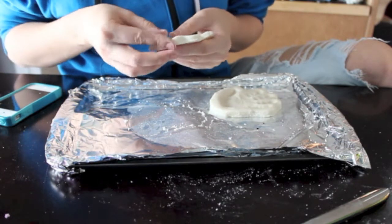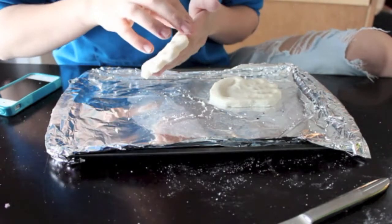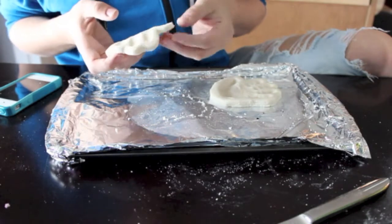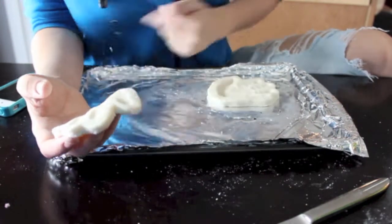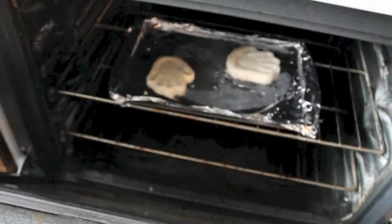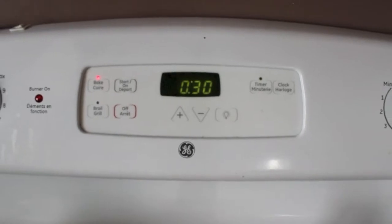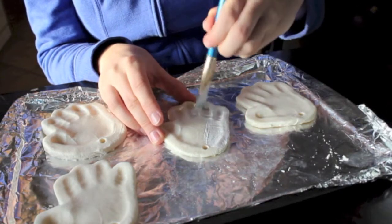And also, somehow I lost this clip, but after you've done this, you're going to take a straw and poke it at the top of the palm of the hand, if that makes sense, and use that to poke the hole that you're going to stick the ribbon through. Then I just stuck them in the oven, and I would check them every 30 minutes, flipping them from front to back for about 2 hours.